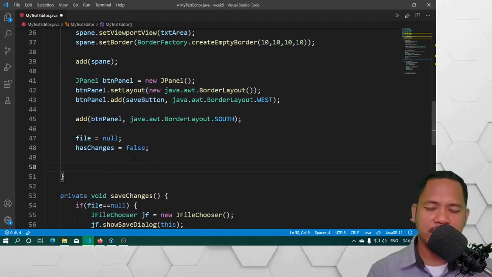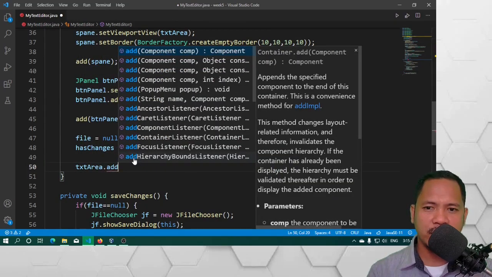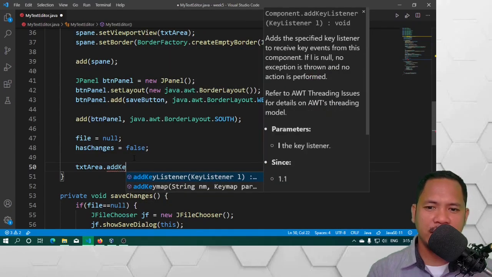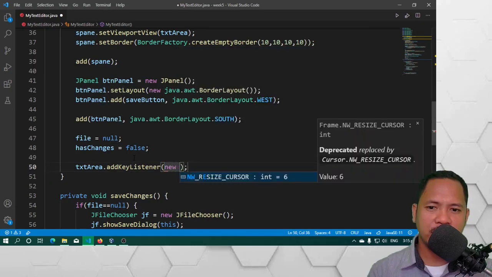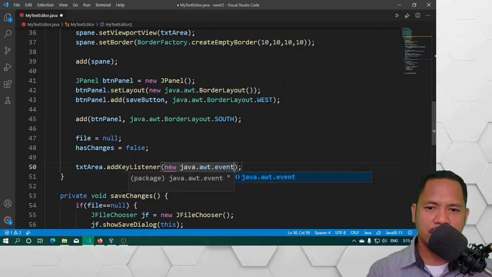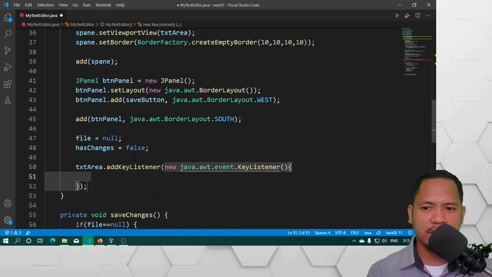So here I'm gonna add textArea.add, since we will be listening to a keyboard event or keystrokes, we're going to add KeyListener, right? And here we're going to create a new KeyListener, and inside of this, actually we're going to use KeyAdapter, so that we will only be implementing one of the methods.